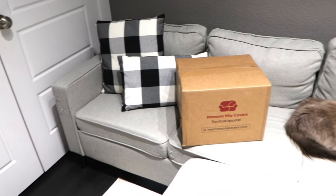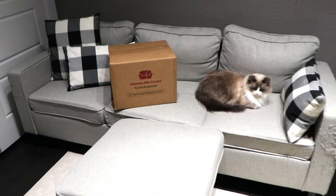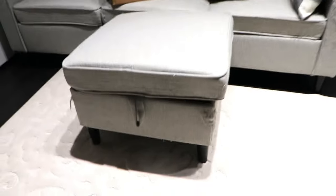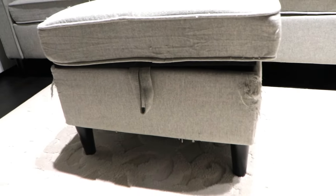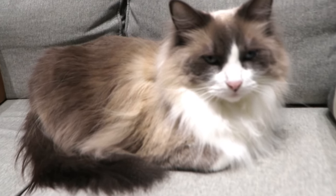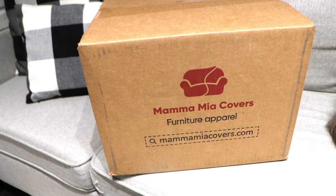We have cats and these cats are constantly scratching the furniture. We have tried to stop them and tried different methods to prevent that, but honestly, I feel like they are set in their little ways and they aren't going to stop. We just recently got this gray sectional couch maybe a month or so back and they have already started to tear into it, so that's why we got the couch cover to prevent any further damage.